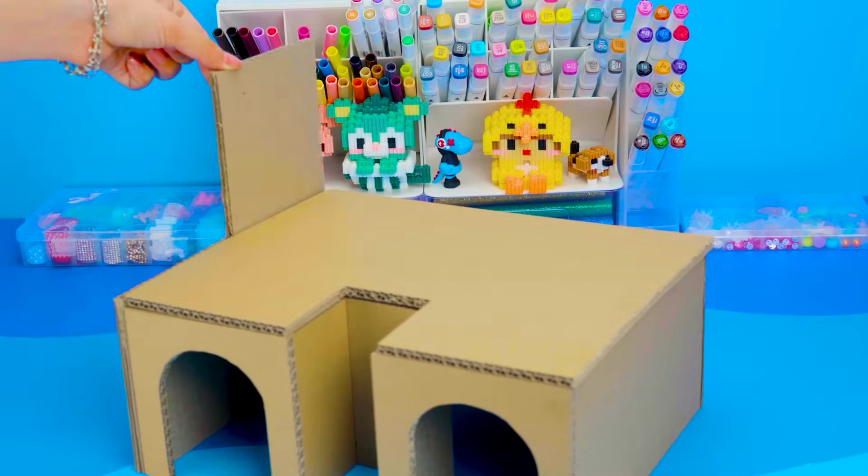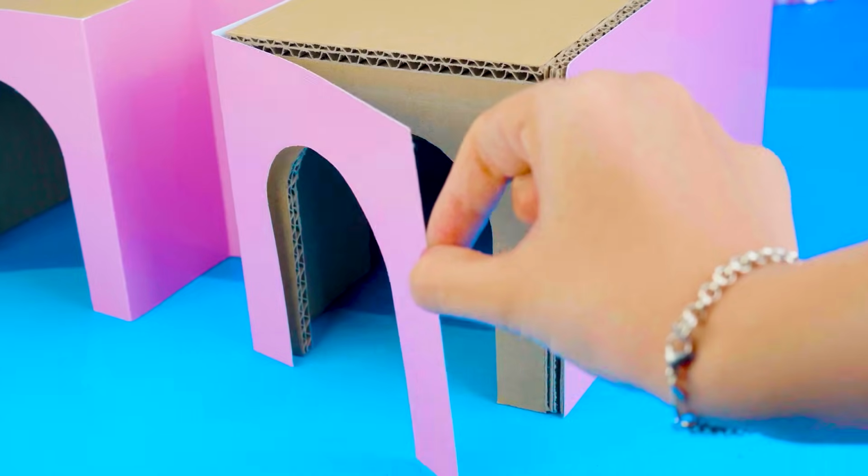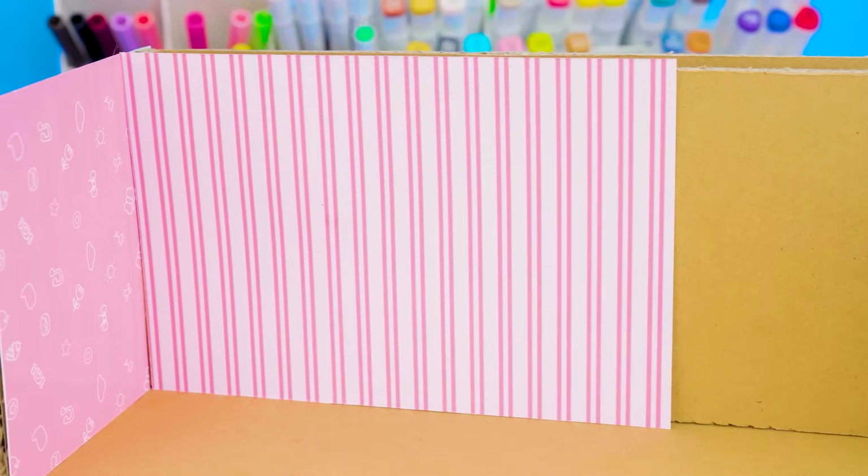Now today the main part. Today I would share with you how to make a Barbie Dream House with a pink bed and more things from cardboard. Hope you like this. We need a lot of pieces and more pink paper. Pink is a great choice.